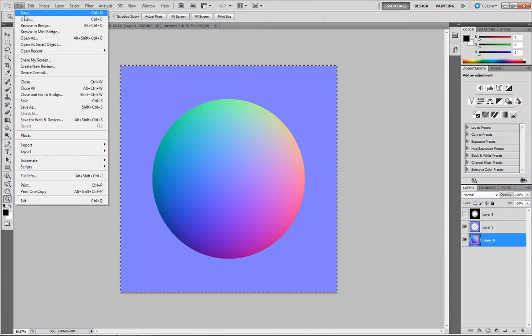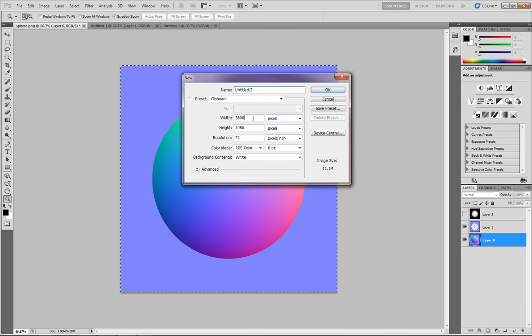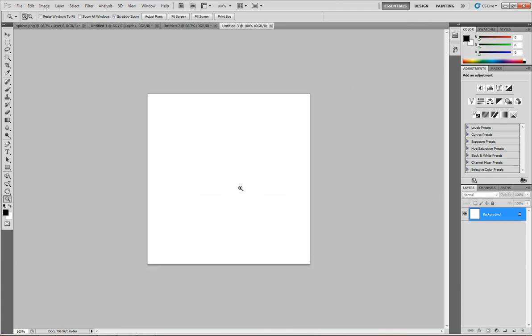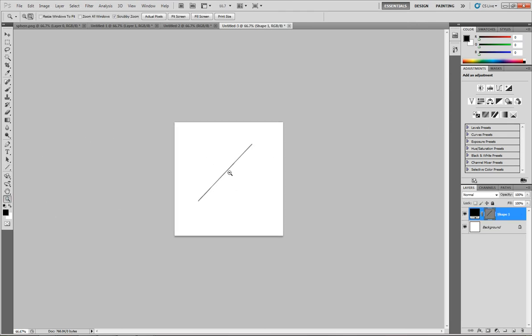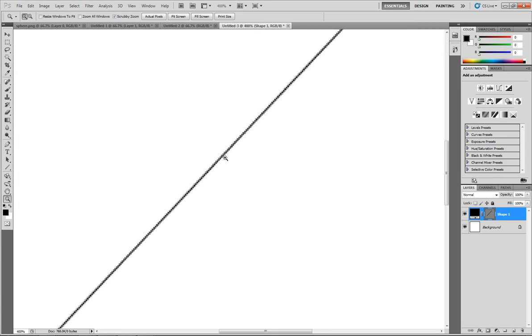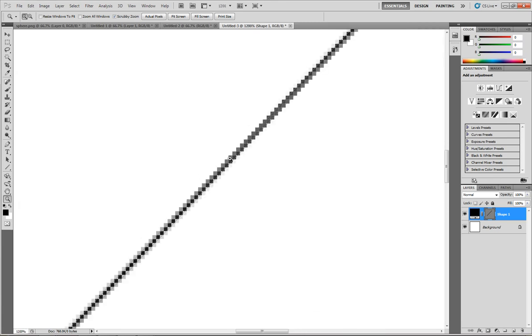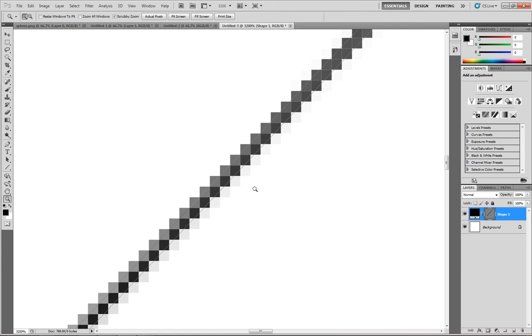Let's display it in Photoshop. I'm going to create a new image. I'll just go, how about something lower res, 512 by 512. I'll draw a line. I'm just going to zoom in on that line and zoom in and zoom in and zoom in. Keep on zooming. And what you'll see is actual pixels, and yet there's this other set of lines here.